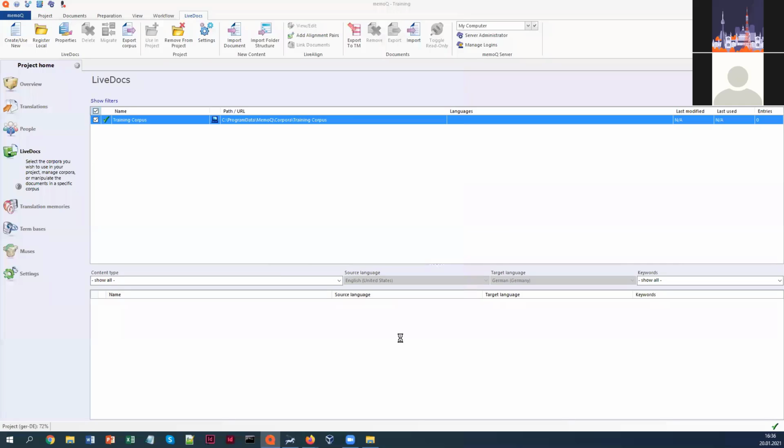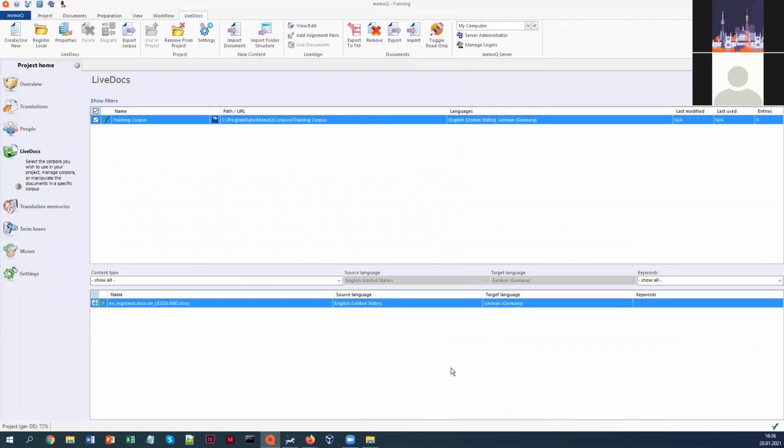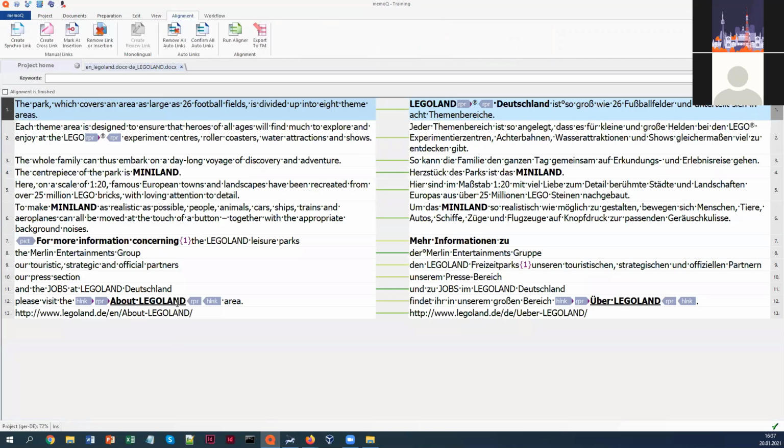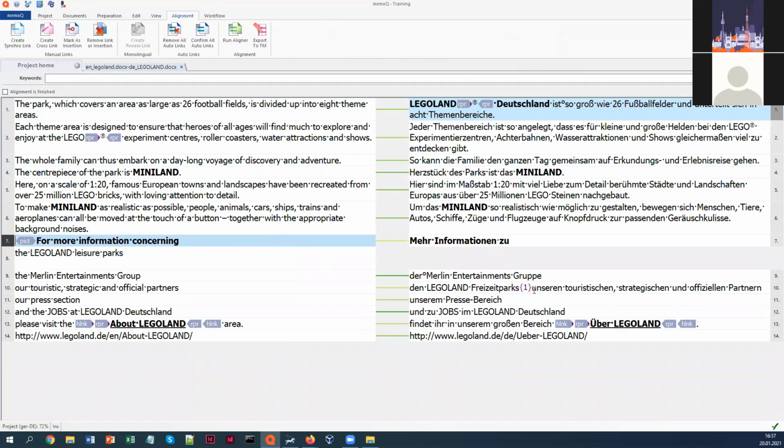Now we click on OK, and memoQ will just take these documents apart into segments and try to find which segments belong together. Down here we see now the document pair. By double clicking, we can open that one up. And then we could go through and see, well, here memoQ has connected something that probably doesn't belong together. We can do a split, just like in the translation. Split the segments here as well.